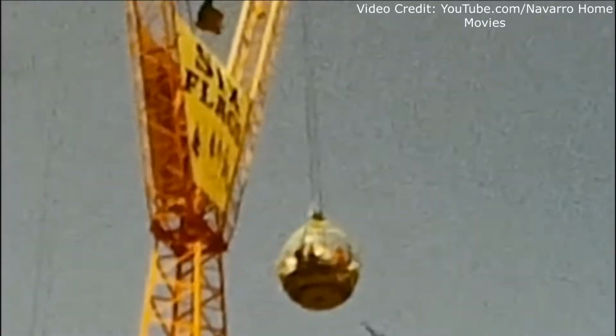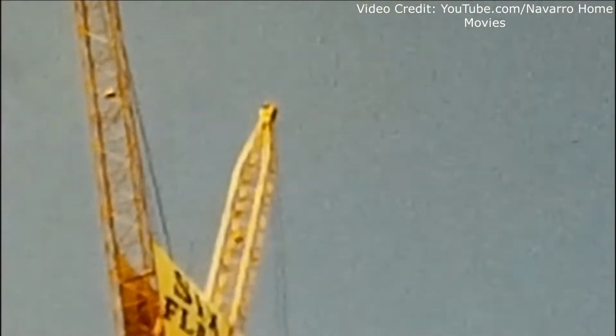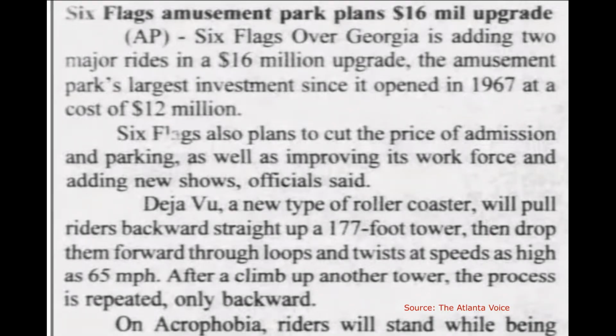Six Flags Over Georgia had many high-flying attractions with the likes of the Great Gasp and the Skyhook in the past, but coming into the 2000s, Six Flags had plans to add to the park skyline by adding $16 million acquisitions to the park that would bring hype, anticipation, and thrills for years to come.